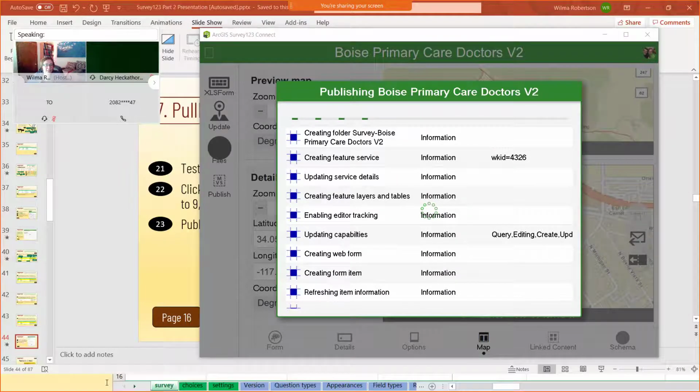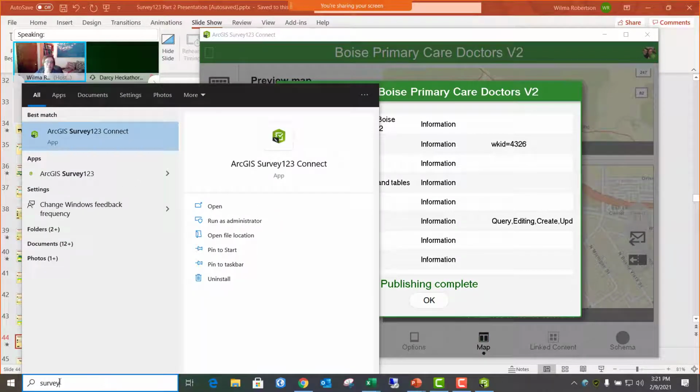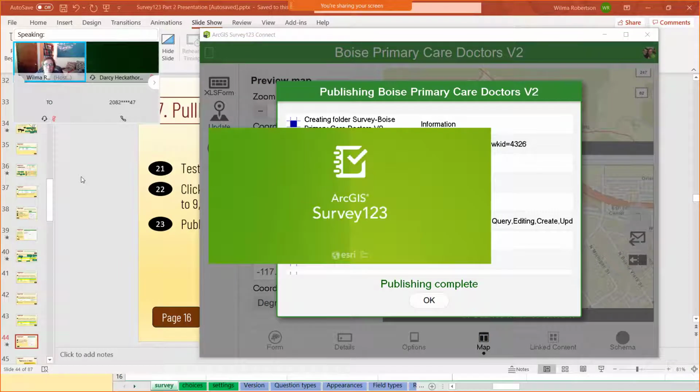And while it is doing that, I am going to fire up my Survey123 app, which for some reason appears with this tiny, tiny icon in my apps here, but it will work.